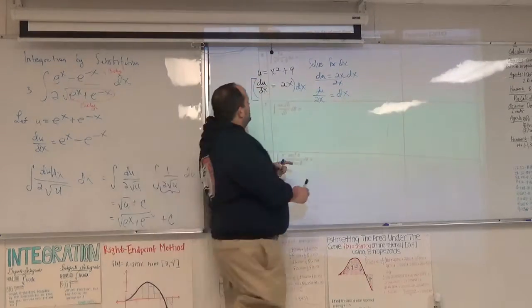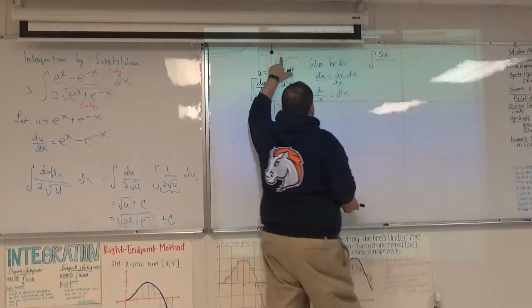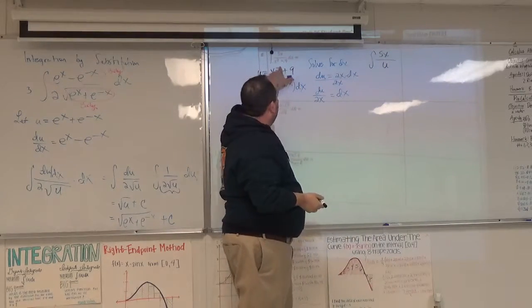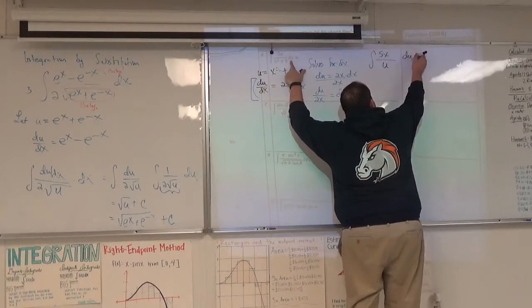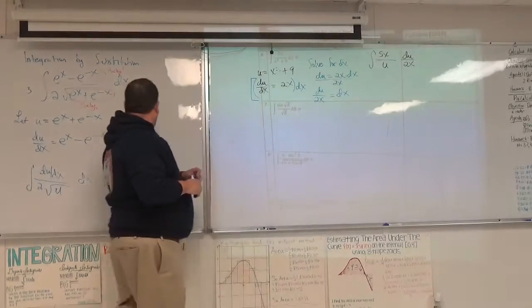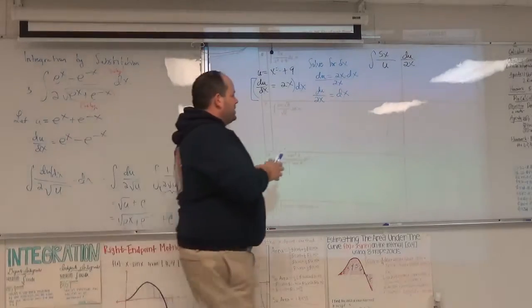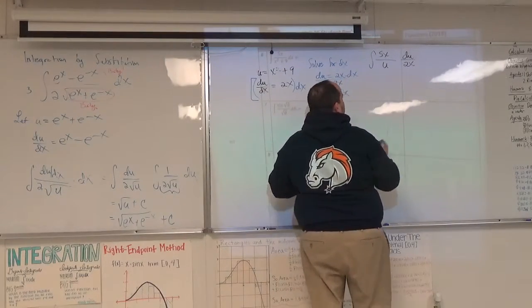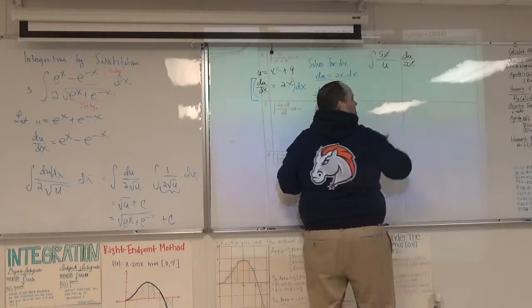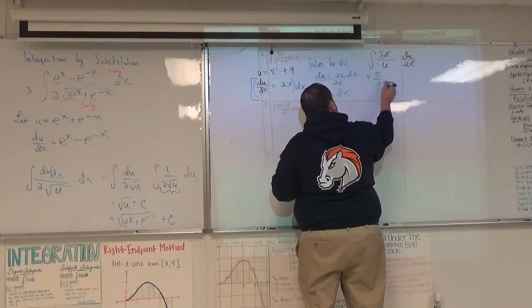is. So in the rewrite process, you're going to say, okay, ignore that 5x for right now. I'm not really sure what to do with it. X squared plus 9 is u. Dx is really du over 2x. And rather than having to think about, I guess it didn't show up over here, oh, I've got to multiply by -1/8, or I've got to multiply by 1/3, you just let the algebra take over here. I've got 5x over u times du over 2x. The x's are going to cancel each other out. The 5 and the 2, those are just constants that I can factor out.